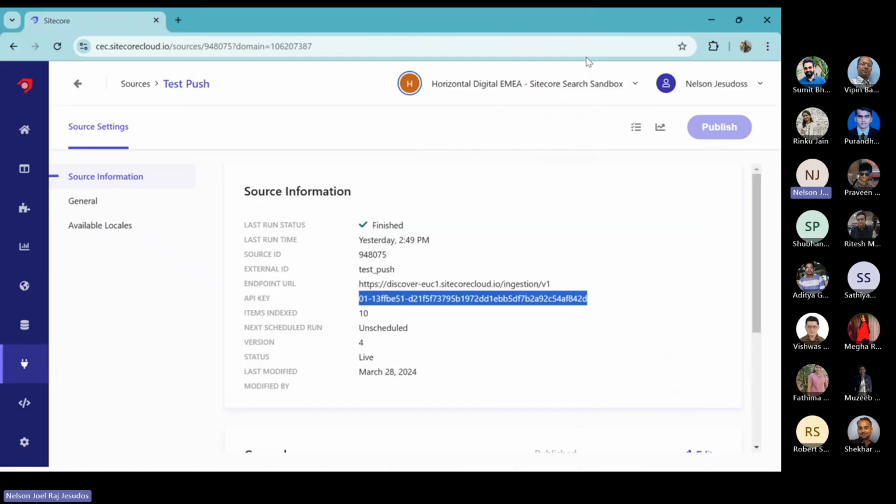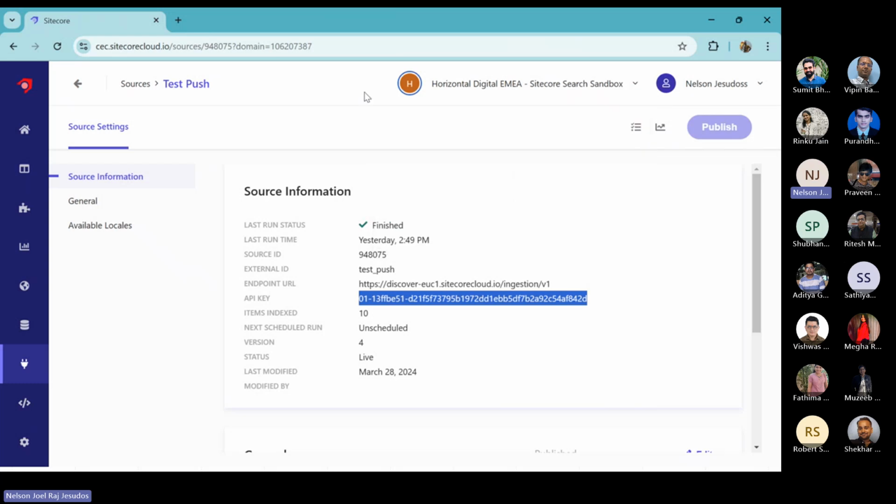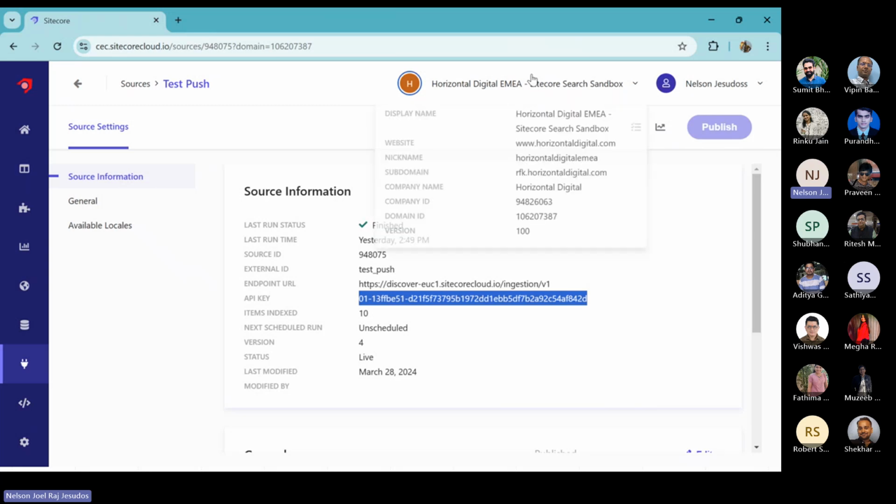I have two accesses to the same Sitecore portal. Like in XM Cloud, if you have multiple organizations or multiple accesses, you can switch to a different search environment. Similarly, I have two environments right now, but somehow the switcher should show the other environment here, and for now there is an issue. So I opened it in a separate tab. This is one environment for me right now.